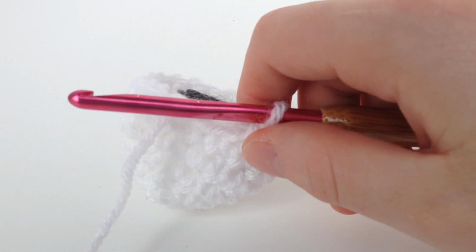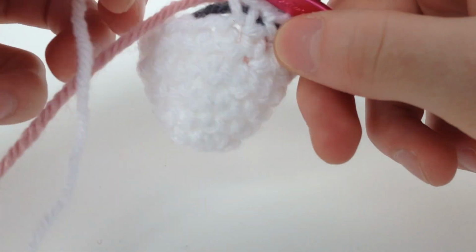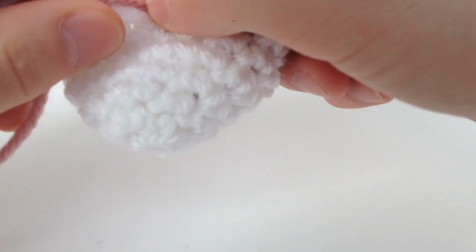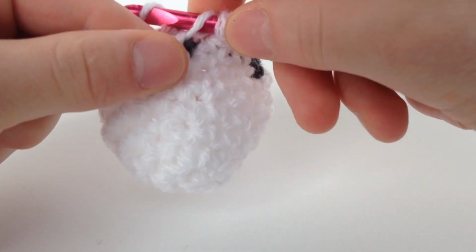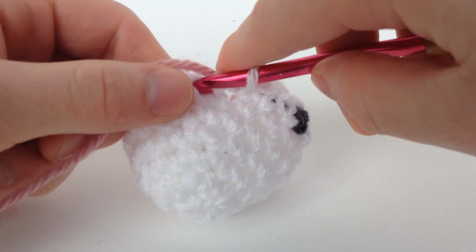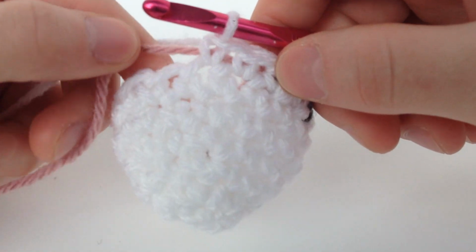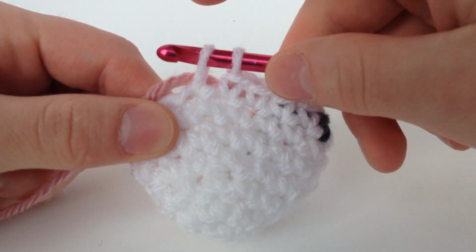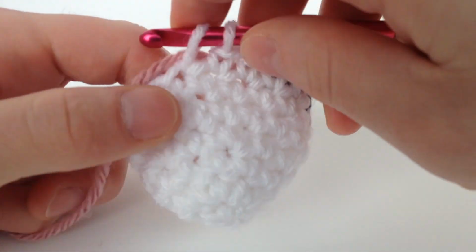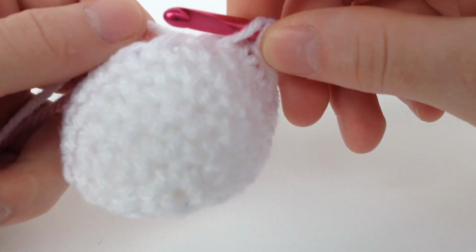Alright, so now we're going to go into the color pink, and we'll change it for a while in pink. So we want to do 2 stitches carrying the pink at least. We're going to do, okay, 3 stitches. So pull through. Now we're going to change to pink. Don't pull through with white, you want to pull through with the pink color.